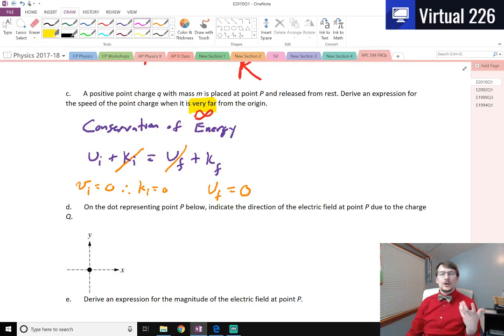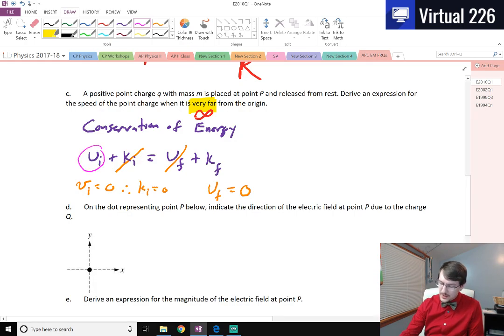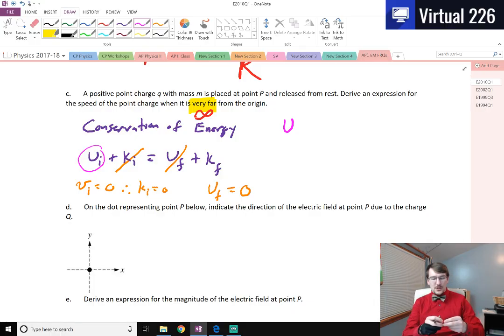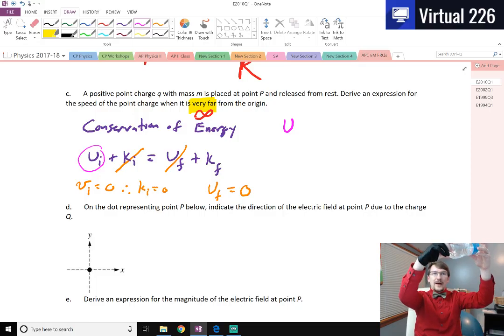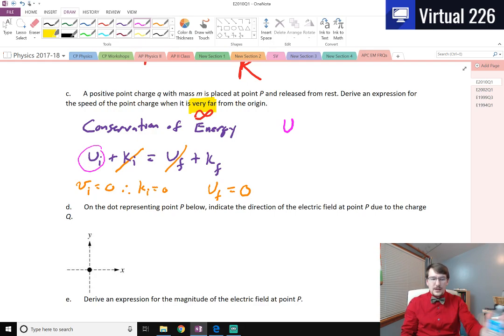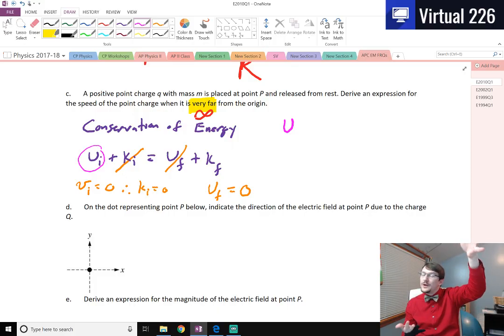If you are looking for a potential energy here, and that's what this is, it's a potential energy. Remember, a potential energy is very closely related to a potential, but a potential is just if an object was placed there. So if we think back to gravity, and we were talking about gravitational potentials back whenever we did mechanics, I could take an object and place it above someone's head, and that object would have gravitational potential energy, mgh. And if I dropped it, it would hit them in the head.